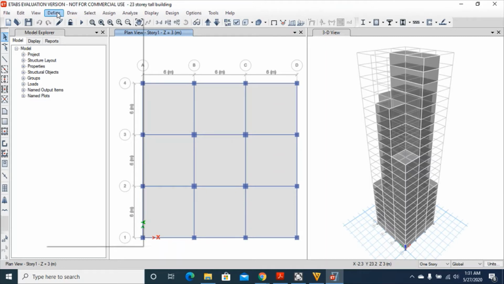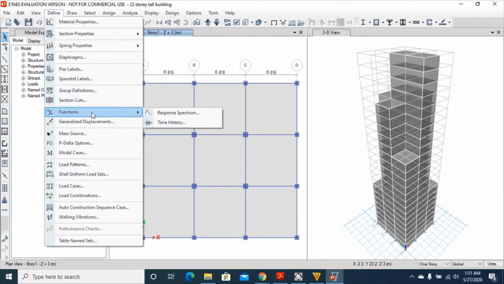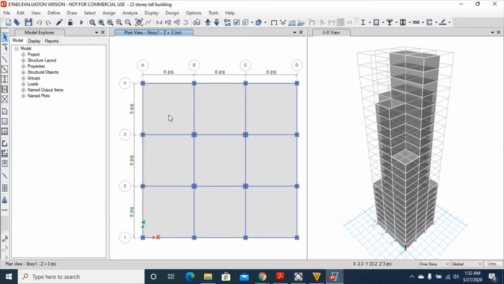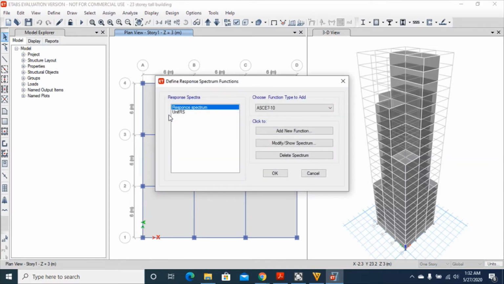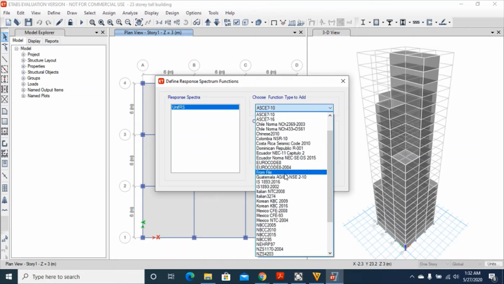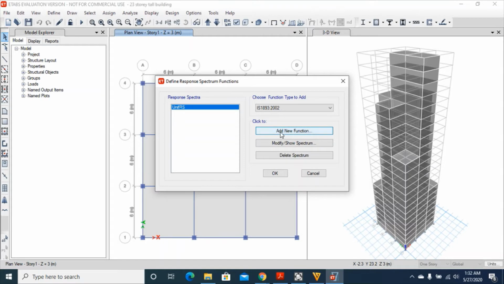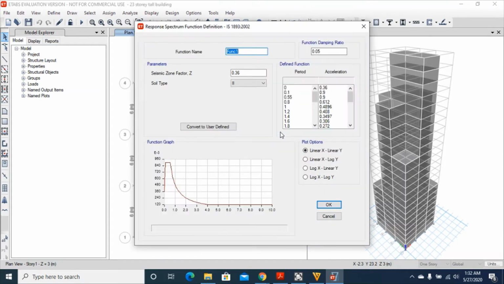Click on the Define menu, click on Function and click on Response Spectrum. And click on IS 1893-2002. Click on Add New Function.